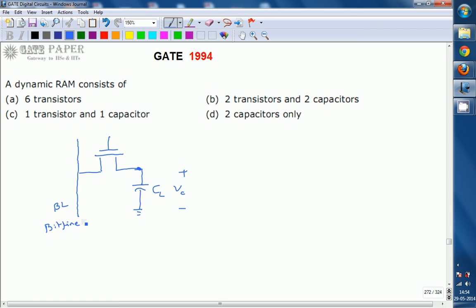What information to be stored in the capacitor is provided by the bit line. The information to be supplied for CL will be available on the bit line. BL indicates what information to be stored in the capacitor.